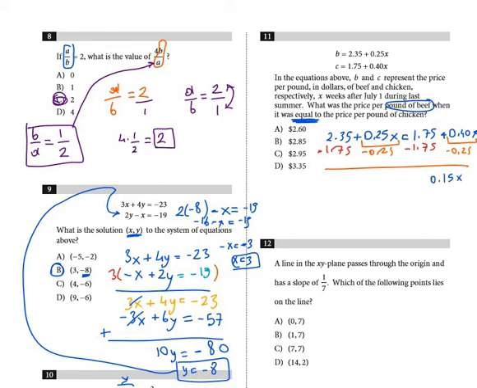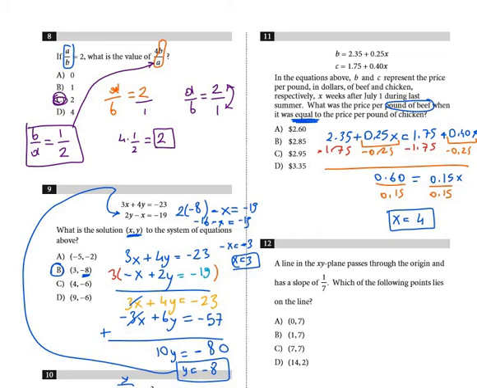And finally I'm going to obtain 0.15x, and the numbers will be 5 minus 5 is 0, 13 minus 7 is 6, and 1 minus 1 is 0. So 0.60 equals 0.15x. And for the value of x, I have to divide both sides by 0.15. Then I'm going to obtain x is equal to 4, because 4 times 0.15 will give me 0.60. Now I know that the x value is 4, but we were asked for the price of the beef.